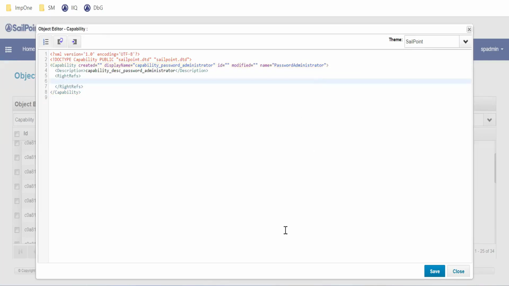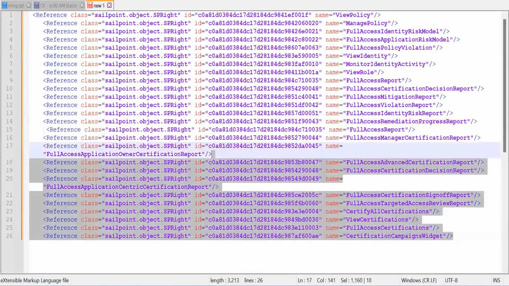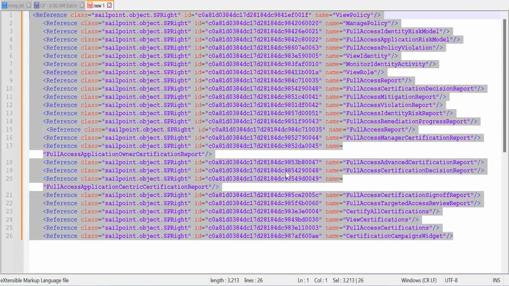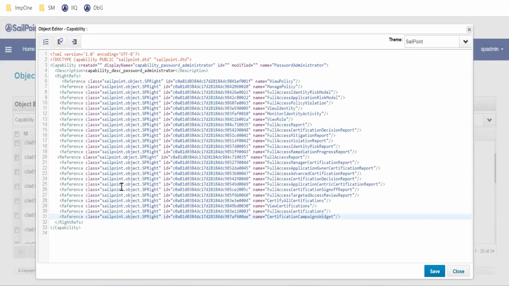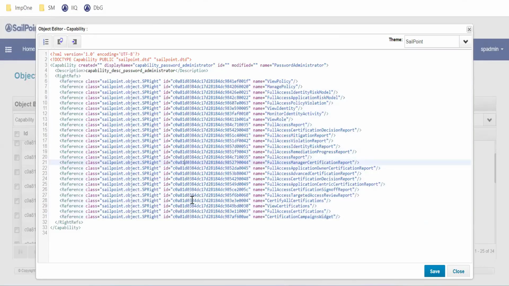So what I'll do, I'll replace with these, I already have these many SP rights. So this is a combination of policy and certification. If I'm going to assign this capability, what will happen? We'll check. Is it clear? So, based on the requirement, I'm going to create this capability. So we have to create the capability name.